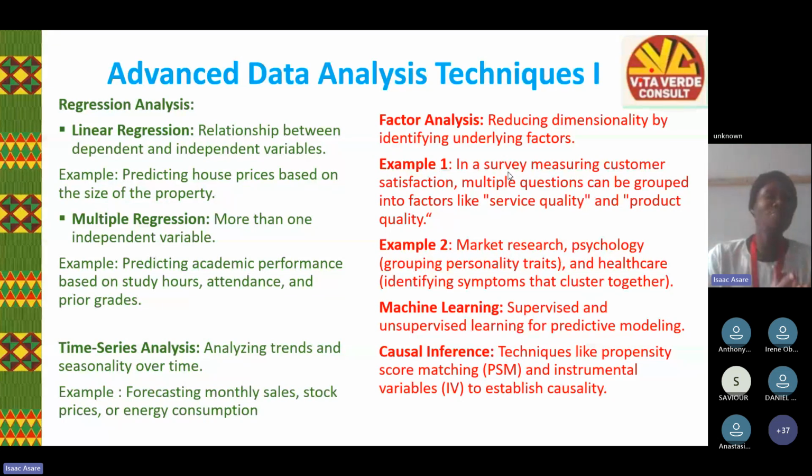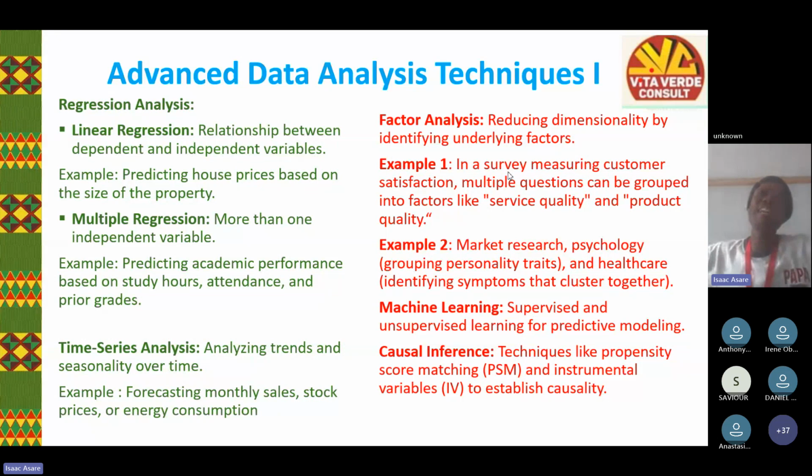What will be the price of the house? The price of the house is dependent on the size of the property. If it is 3-bedroom, 4-bedroom, 5-bedroom, the price will depend on the size of the property.